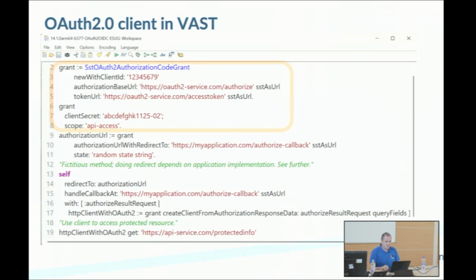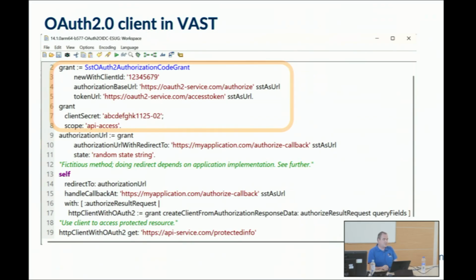So how does the library look? Because that's, of course, the essence of the presentation. The idea is that behind the scenes, when you start configuring, I had the configuration parameters for my GitHub account. But in this case, I'm going to use the most common way to use OAuth2, and that is through interactive login via the web browser, and that's called an authorization code grant.